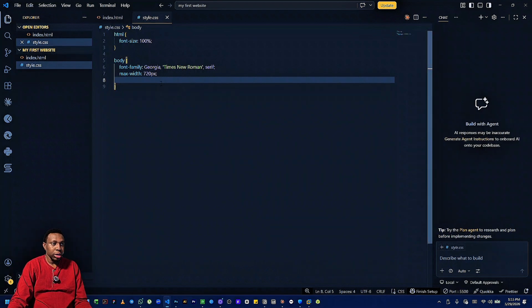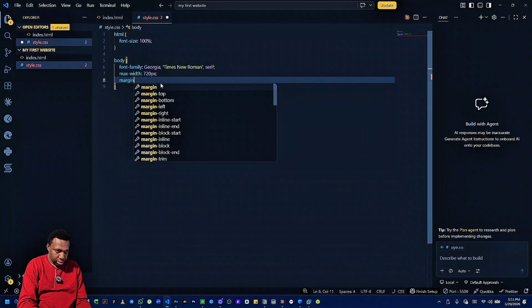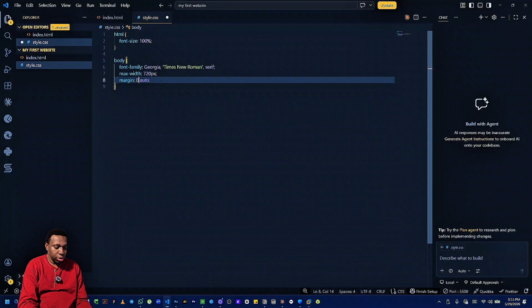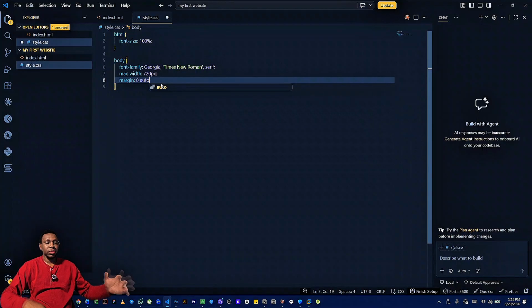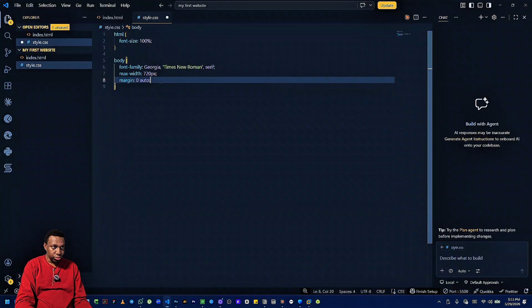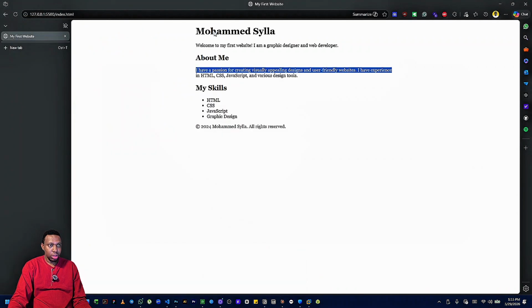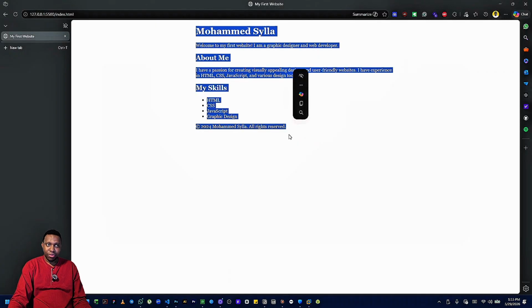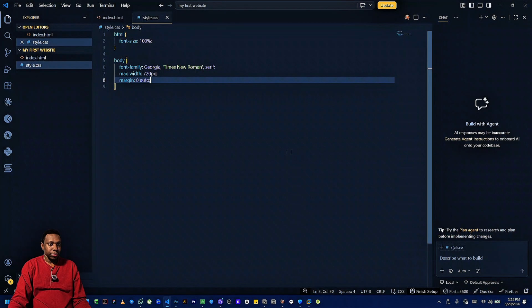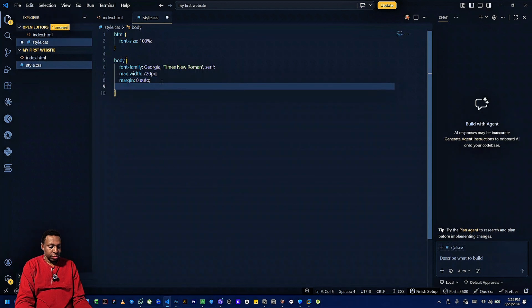And you do that by adding a margin of 0 auto. This is like a CSS trick, setting both left and right margins to auto, which centers the whole document. So let's save it and then see our result. Perfect. We have everything centered. Anytime you need a document or image, something centered, you use this.